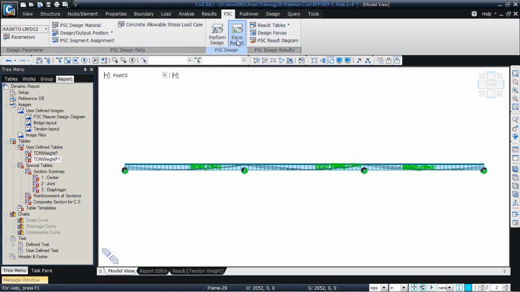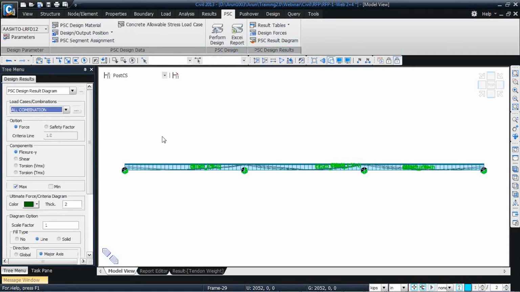And I'll not go much into the report generated, because that is a topic we will cover in our upcoming webinars, but I'll quickly show you one interesting feature called PSC result diagrams.